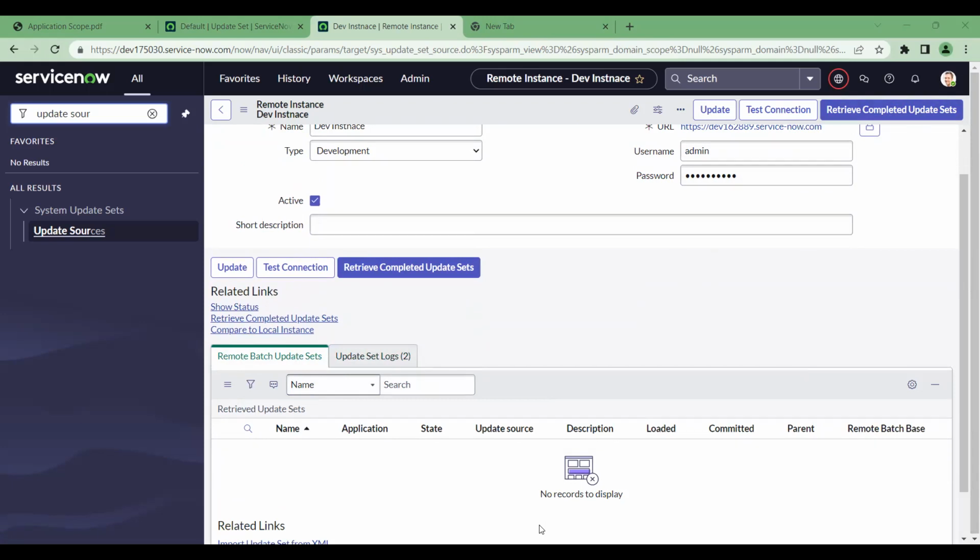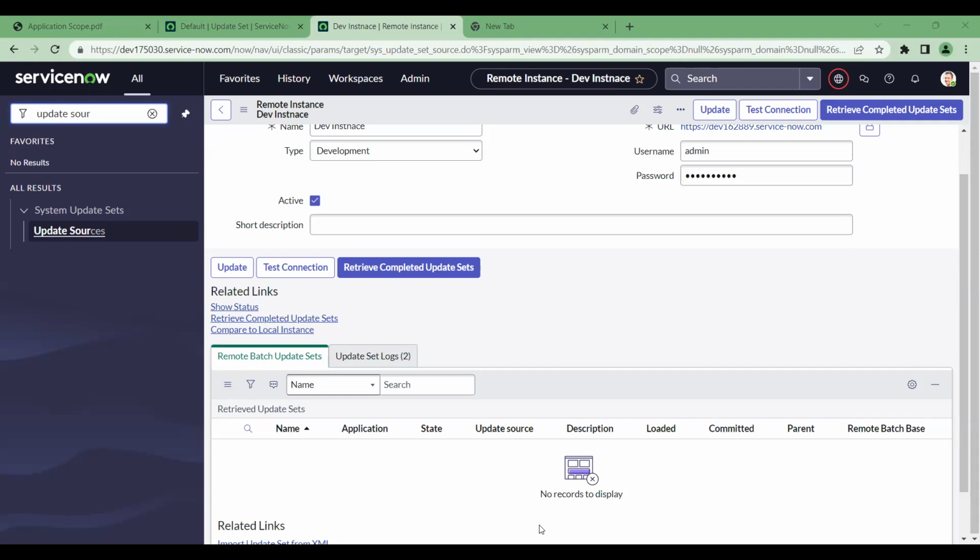I just want to make sure. Okay, let's see. I'm just going to log in on his instance and make some changes on his update set. Okay, it will take some time.